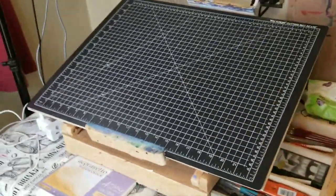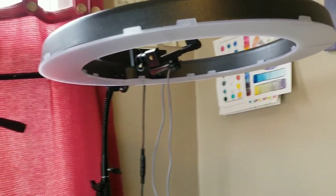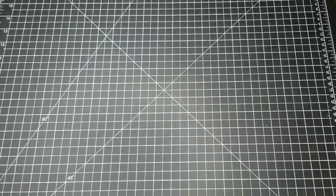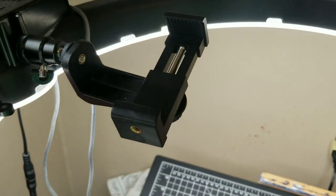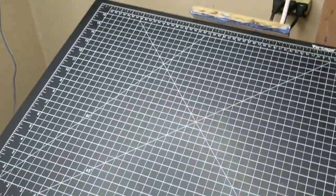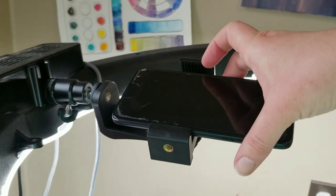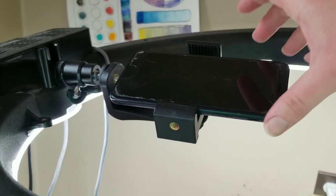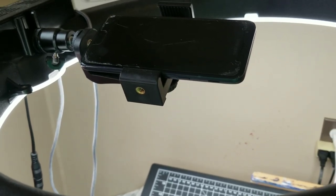The most important thing about my filming setup is this light right here. This is actually where I put my phone to make videos. I like this light because you get a really nice, even lighting onto the mat and the paper, and when I'm doing watercolor there's no issue of glare — maybe just when it's wet, but that's not a big deal. I put my phone right in here, and I decided I would show you how the phone fits up there. I'm going to use my daughter's phone. I put it here, turn on the camera, and my phone is kind of in the middle of this light so it's not casting a shadow because we have this light all around it. I get a really nice clean shot.